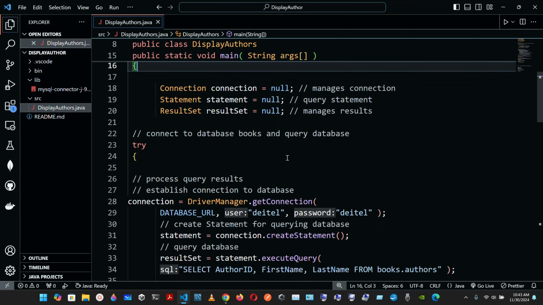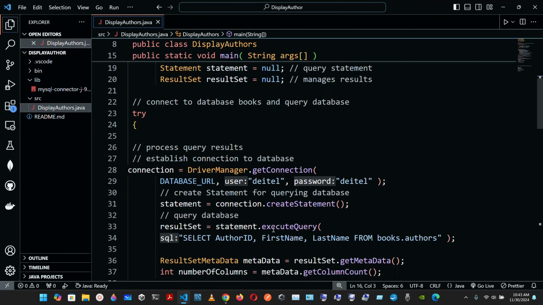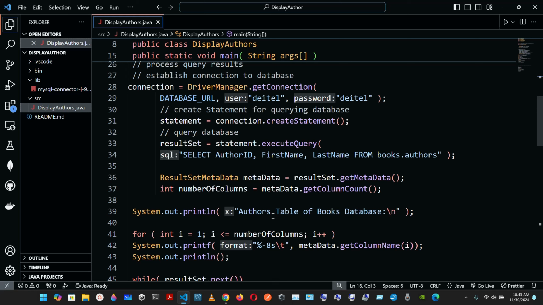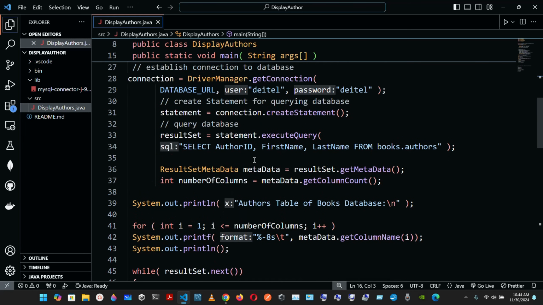Let me see where we have it. Here I have it: authors. MySQL is the scheme, and the database is books. Here is where we query: select author ID, first name, last name from books.authors.